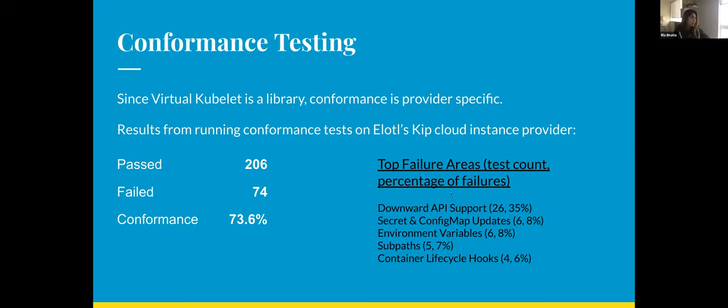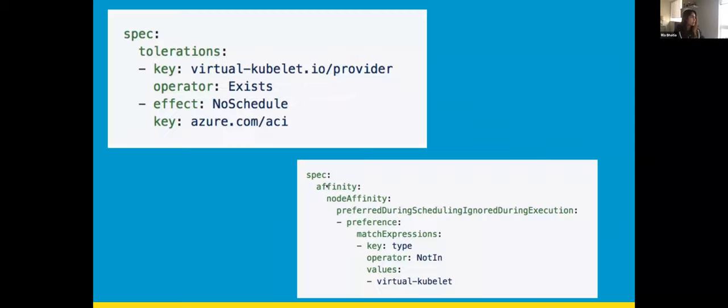Cool, thank you. And we're getting towards the end here. So maybe done in a second. Here's an example of what people have to add to their pod deployments, or their deployments in general, to spin out to virtual kubelet, at least for Azure. So we use tolerations and taints, and if you have the right key, you're able to spin out to virtual kubelet. We don't automatically spin out anybody to virtual kubelet. So when you create a deployment and you're within AKS or AKS Engine or something else, and you have virtual kubelet, we will never automatically spin you out just because the virtual kubelet is different.